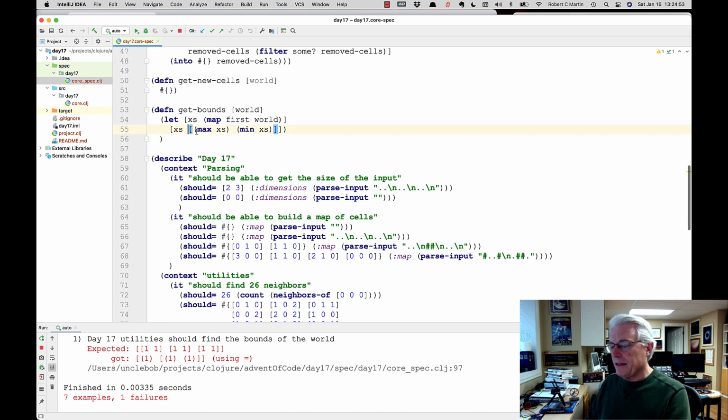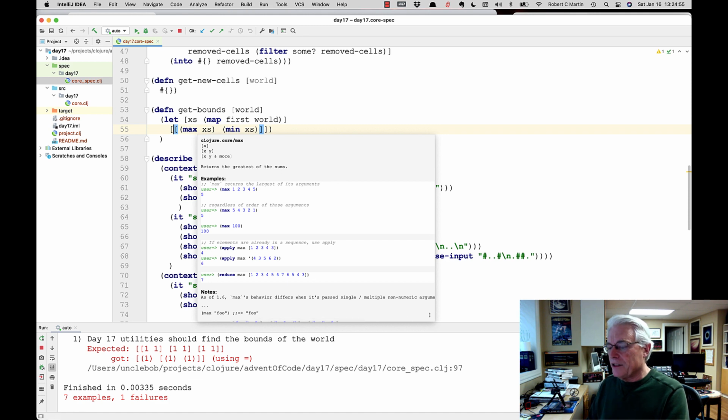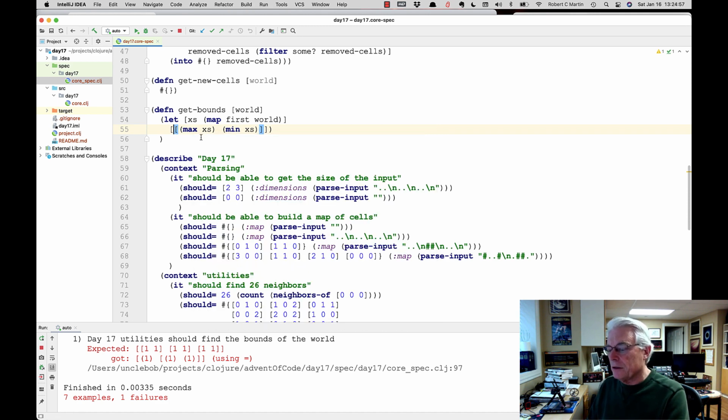So we don't want this. I do want a vector. And the vector is going to be containing another vector with the maxes and the mins. Not exactly what I had in mind. Why is it putting that 1 into yet another list?